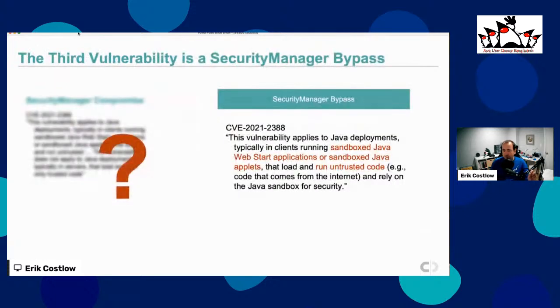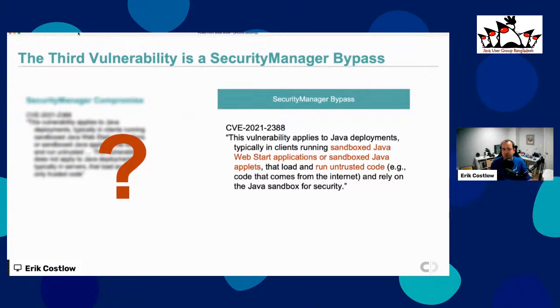Now, that last vulnerability, beforehand, I talked about the Confluence vulnerability. I talked about the WebLogic deserialization vulnerability. The last one that I had hidden there was a security manager bypass. Because even though the security manager is in place, and even though it's present, still in 2021, you see the link there, CVE-2021. That's the year that the vulnerability was discovered. Somebody found yet another way to go past the security manager. And even though Java was running in a security sandboxed environment, they'd found a way to break into that application.